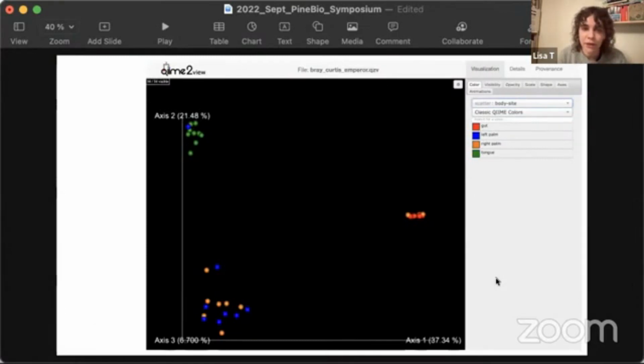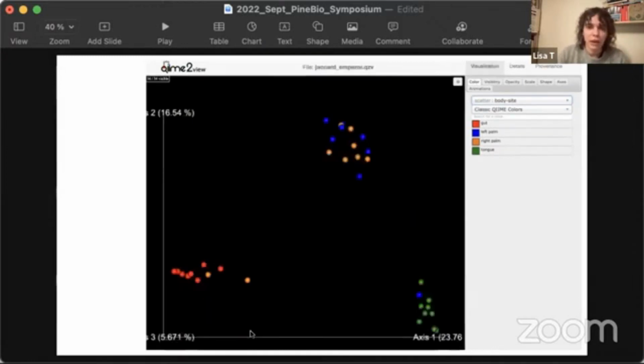Here, Bray-Curtis distance is used to calculate the distance metrics for the samples, and we colored them the same way with body side. We can see nice differentiation between the body sides, but both palms are together, which also makes sense.